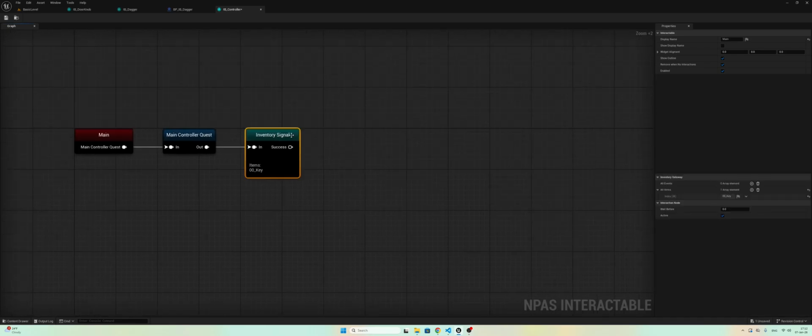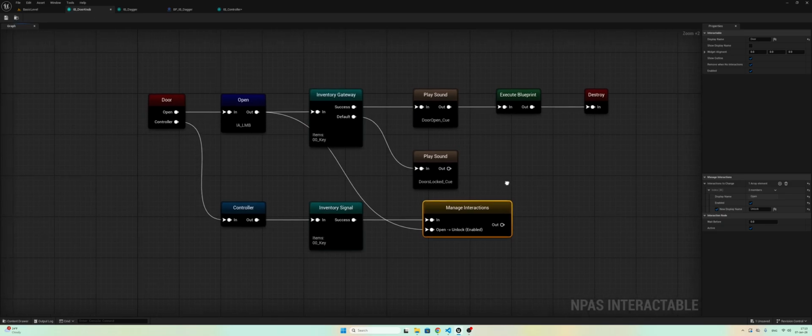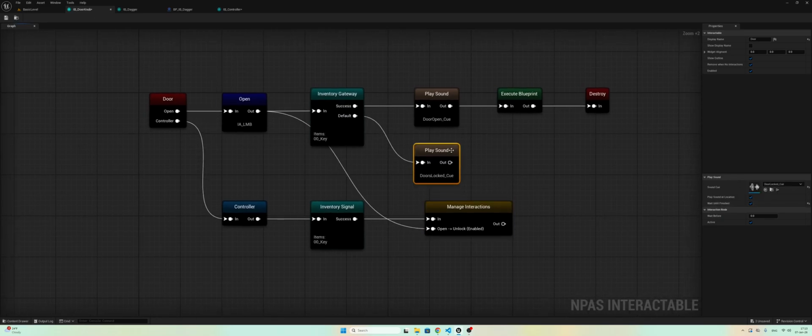We're gonna have our main controller request starting after the first time the player tries to open the door and is not able to open the door. So let's wait for a signal on that event, door locked. So when this event happens, we know that the quest should start. At this point, of course, we don't have it, so in order to use it, we need to register and then track that event. So let's go back to our doorknob, and let's go back to this path where the player is trying to open the door, and let's add that event in order for it to be tracked.